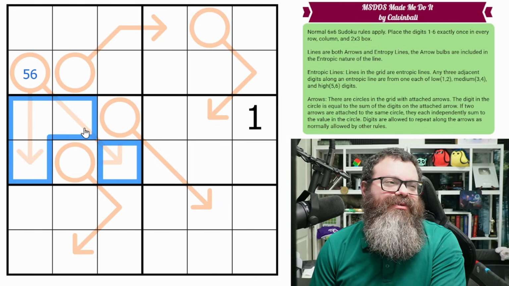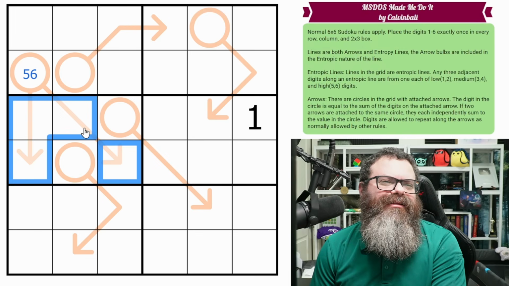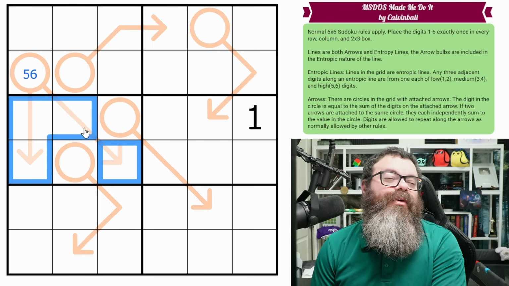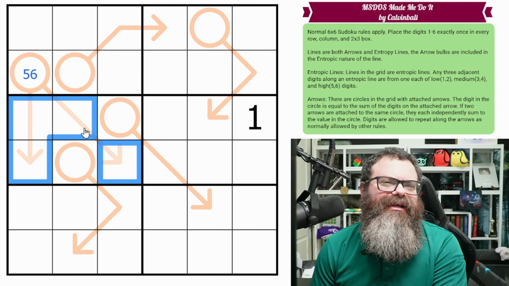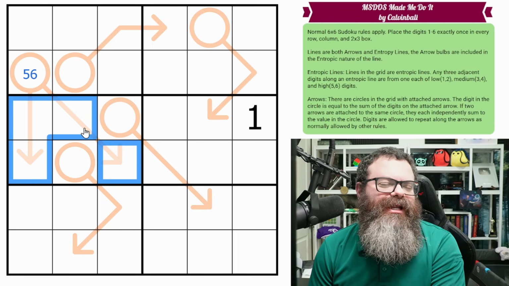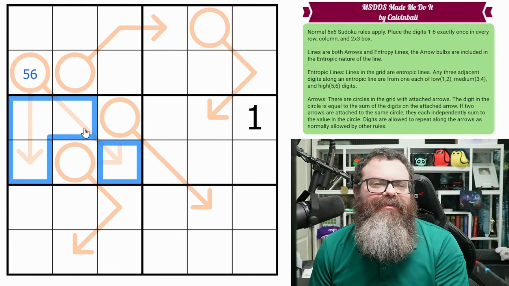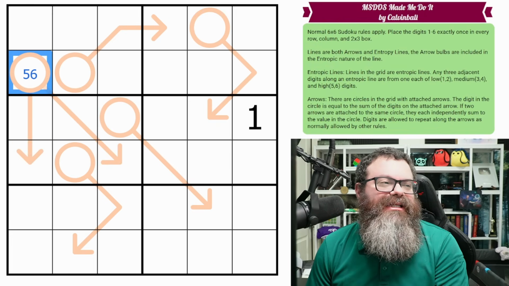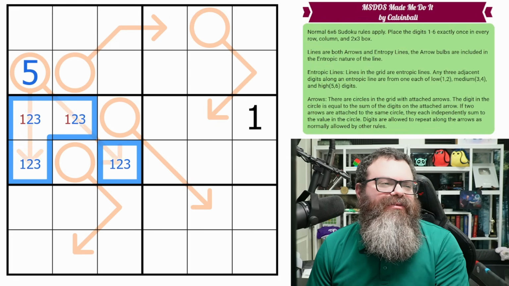Okay. So we can't do 2, 3 though. No, we can. That is a low medium. 1, 4 and 2, 3 both work. Never mind. But what we can't do is we can't do 6, right? Yeah, if we tried to do 6, one of them would have to be 1 plus 5, and you can't have the 5 and the 6 on the same arrow. So this is 5. These are 1, 2, 3, 4.